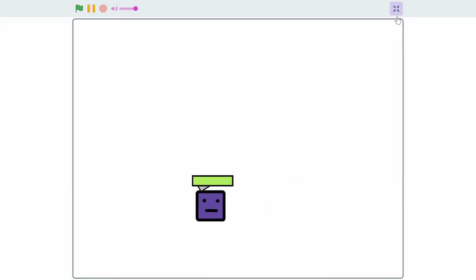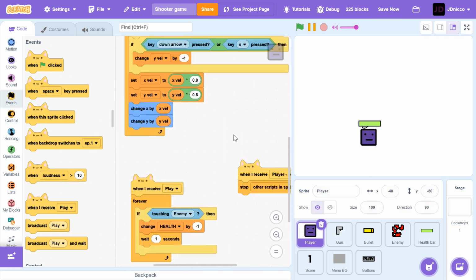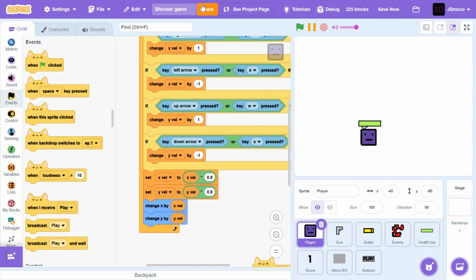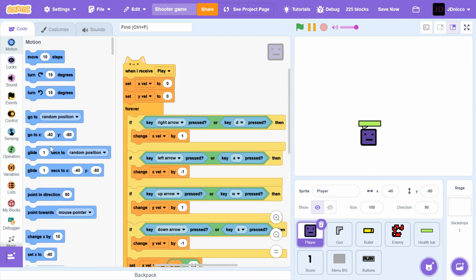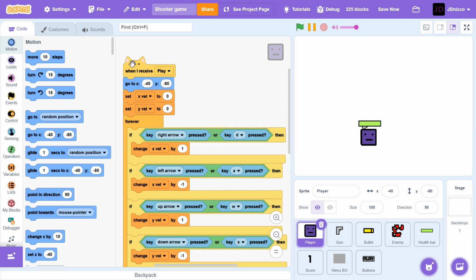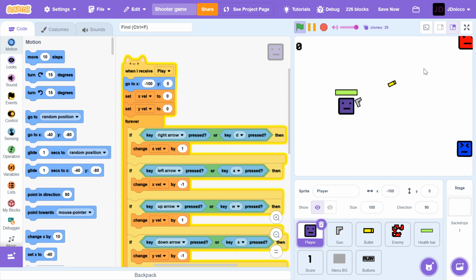And back in the player sprite, when I receive play, go to x of -100 and y of 0.